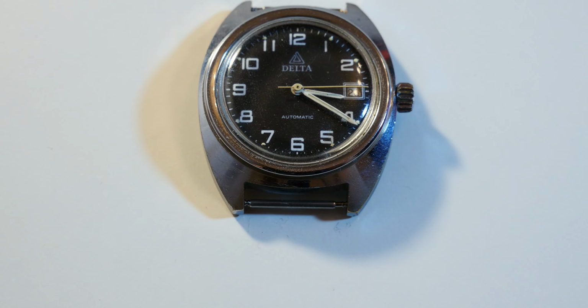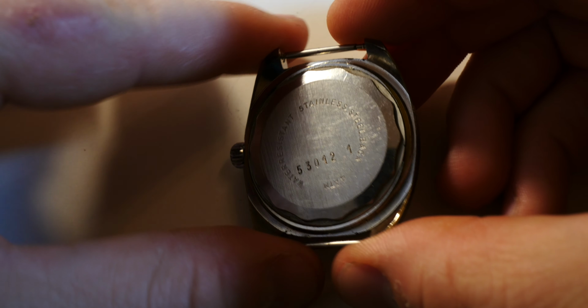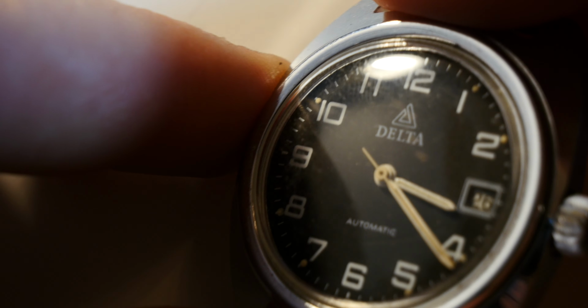I didn't know how to open up this video. I didn't know what content to create on it, since I cannot establish for certain what this watch is. Other than the fact that it's an automatic timepiece, it's an aviator style, and it looks to be about 40 years old by its design. I can't really say all that much. So I'm actually asking you to help me figure out what this thing really is.